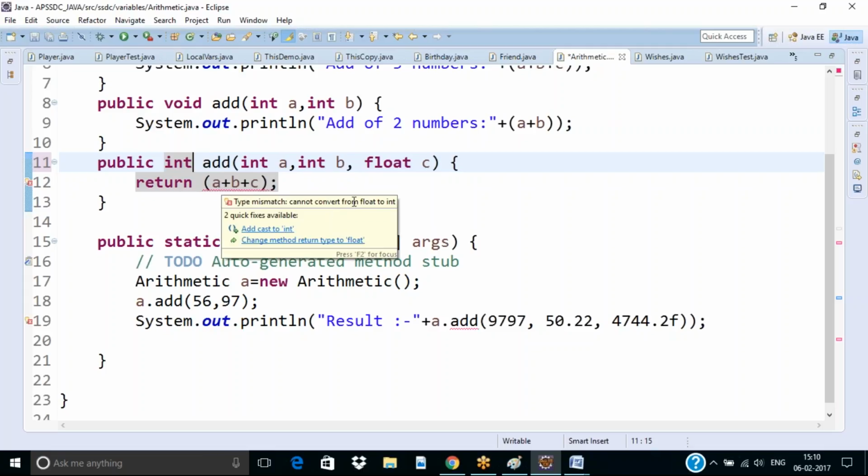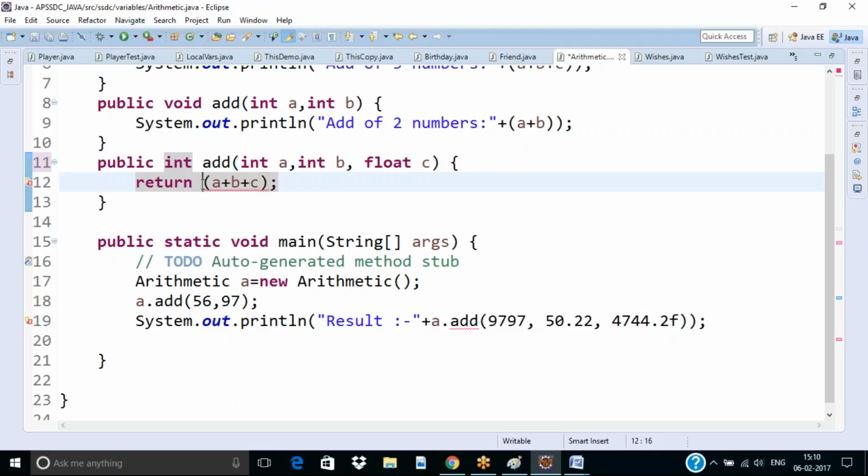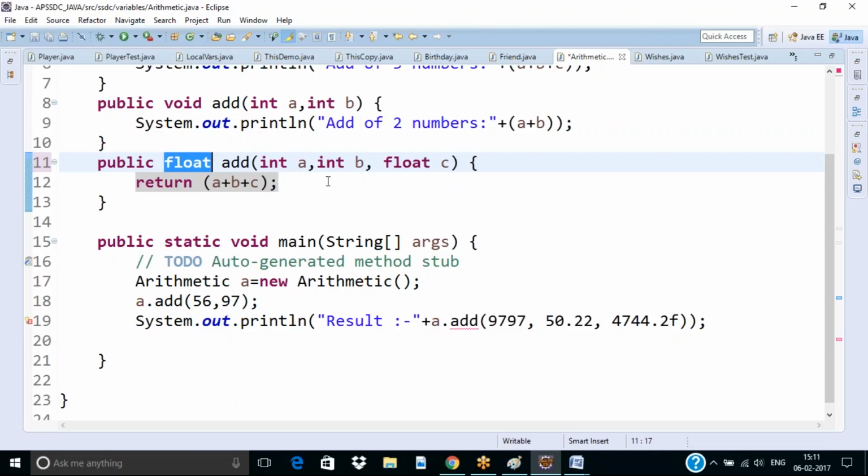టైప్ మిస్ మ్యాచ్, cannot convert float to integer. అంటే ఇక్కడ రిజల్ట్ ఫ్లోట్ వస్తుంది, మన రిటర్న్ టైప్ ఇంటీజర్ ఇస్తుంది. సో ద టైప్ ఇస్ మిస్ మ్యాచ్. So always you must have to make the return value as return type. రిటర్న్ వాల్యూ, రిటర్న్ టైప్ రెండు కూడా సేమ్ ఉండేలాగా మనం చూసుకోవాలి. That should be float, because addition between two integers and a float would return float only but not integer. అన్ని ఇంటీజర్స్ అంటే మనం ఇంటీజర్ ఇవ్వచ్చు రిటర్న్ టైప్.